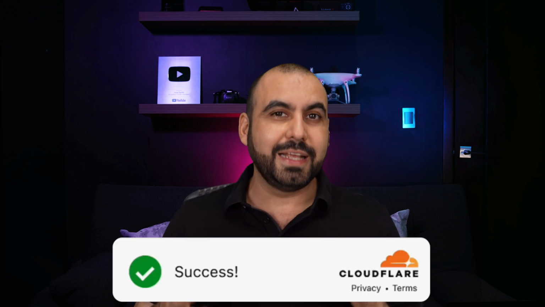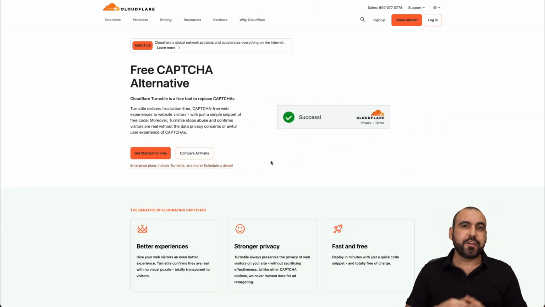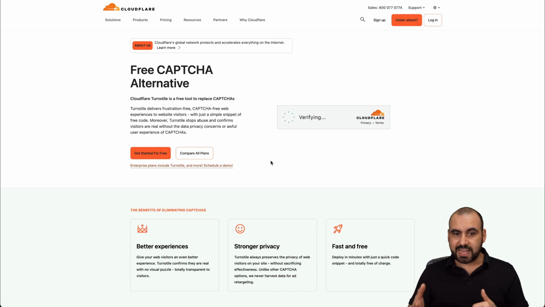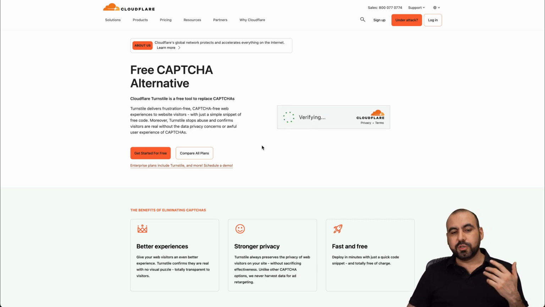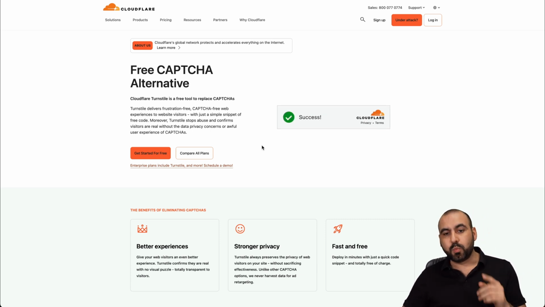Let me show you how you can ditch Google's CAPTCHA system with a free alternative that's called Turnstile. This one is by Cloudflare and it's 100% free. So let me show you how this is done on WordPress right now. Okay, so the idea is to show you how to install Turnstile on a WordPress site. Like I said, this is a free alternative to Google's CAPTCHA system, which is reCAPTCHA, okay? So installing this on WordPress is gonna be super easy with a plugin.